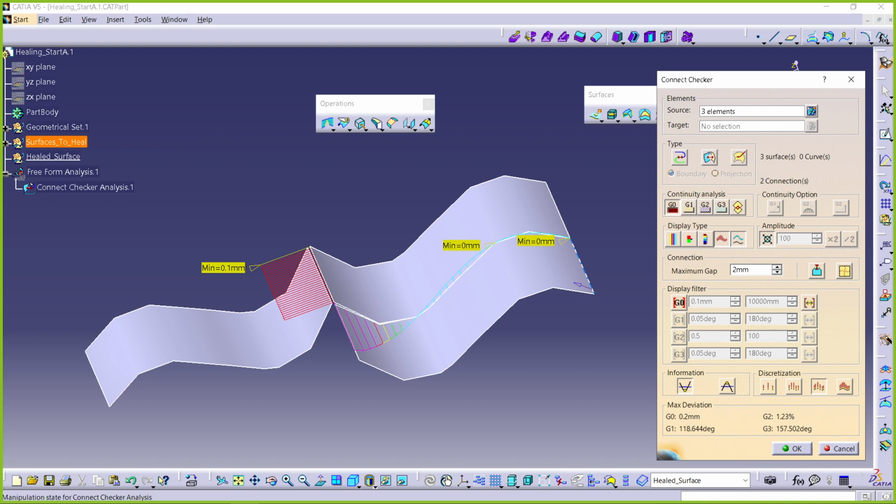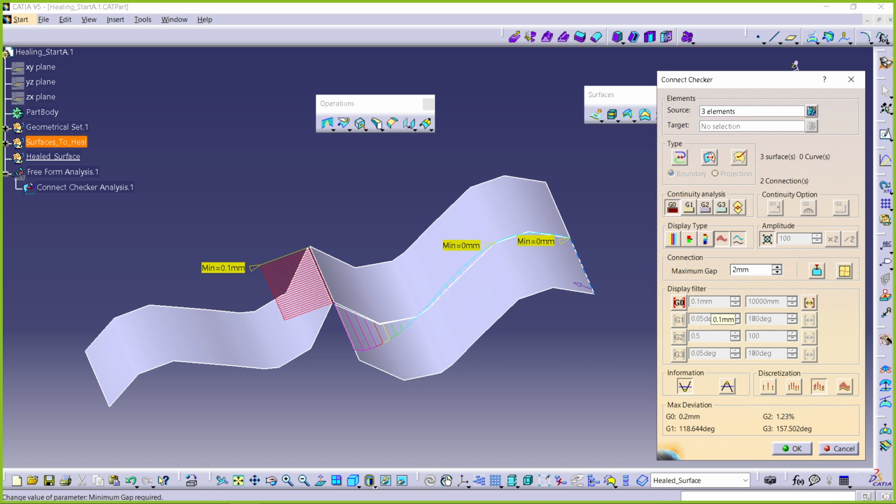Here, G0 continuity means point continuity, G1 continuity means tangency continuity, G2 continuity means curvature continuity, and G3 means tangency plus curvature continuity. As you can see, G0 continuity is showing 0.2, meaning it has a gap of value 0.2. That's why it is not maintaining the point continuity.